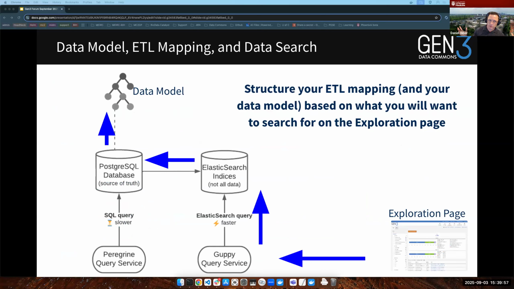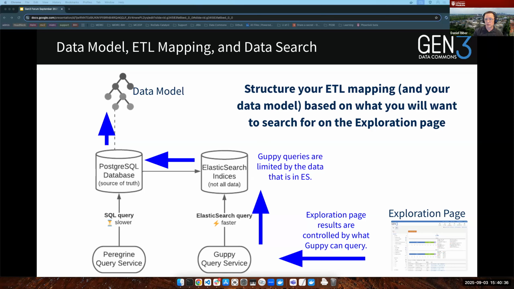Going from Michael's 10,000 foot view and winnowing down just a little bit, I'm going to give you another diagram, but essentially to say search on the exploration page directly results from ETL mapping. And that concept here through the blue arrows maps how that works backwards. From our exploration page, we control Guppy queries. The exploration page is just, from a technical perspective, a collection of Guppy queries that then throws it into our front end.